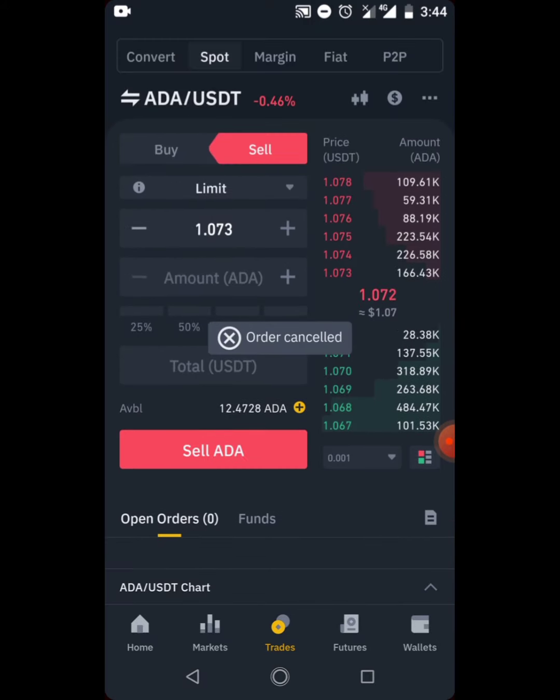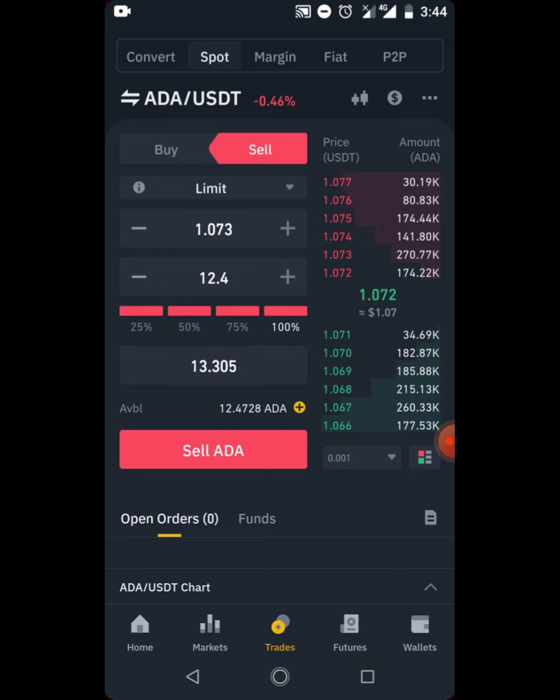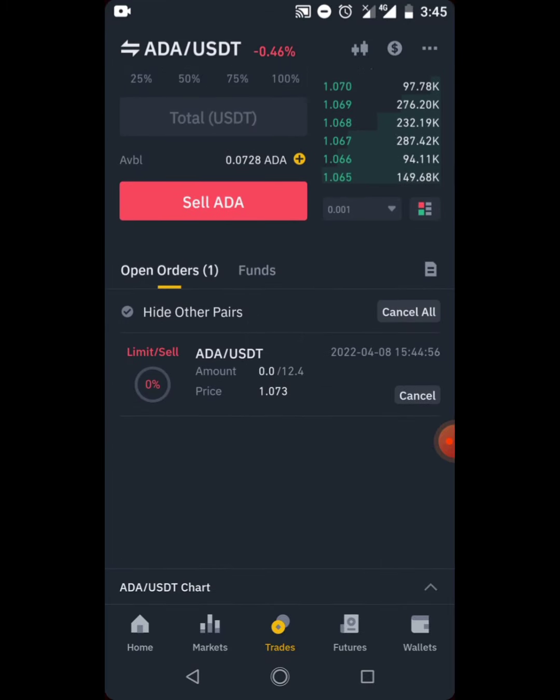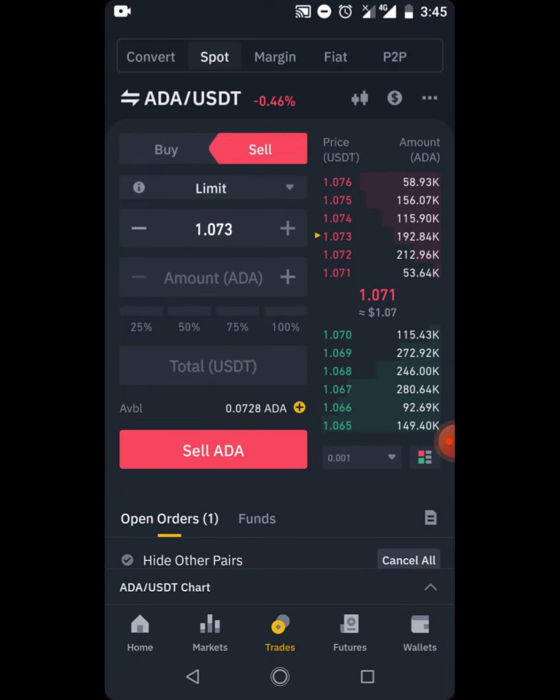Now go back here. The price displaying here is the current market price. You see that the market is coming down. You don't want to lose more money because the market might keep going down, and you decide to sell at the current market price. You just click on the current market price, and click on 100% since you'll be selling everything. Then click sell. You will see the market will be here. When the market reaches the price, it will sell automatically. And that is how to use stop loss manually.